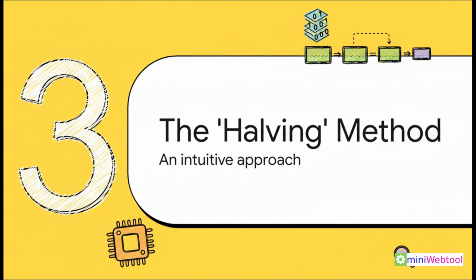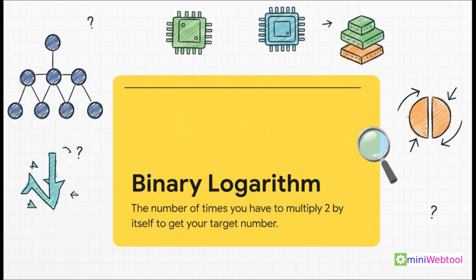Forget the formulas. We're going to reframe this whole idea with a couple of simple, intuitive questions that anyone can understand. Let's build a real gut feeling for what this is. At its absolute core, this is all a binary logarithm is asking. It's a simple question. How many 2's do I need to multiply together to get my number? That's it. So for the number 8, you'd think, okay, 2 times 2 is 4, times 2 again is 8. That took 3 2's. So the log base 2 of 8 is 3.